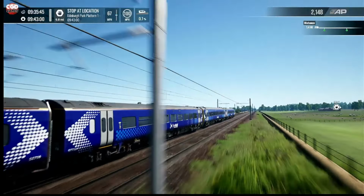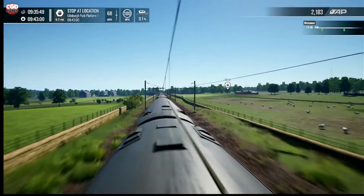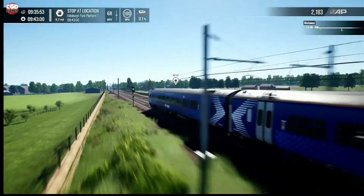So we're about 9.8 miles away as we pass a nice field of sheep there. Head back towards the front of the train.